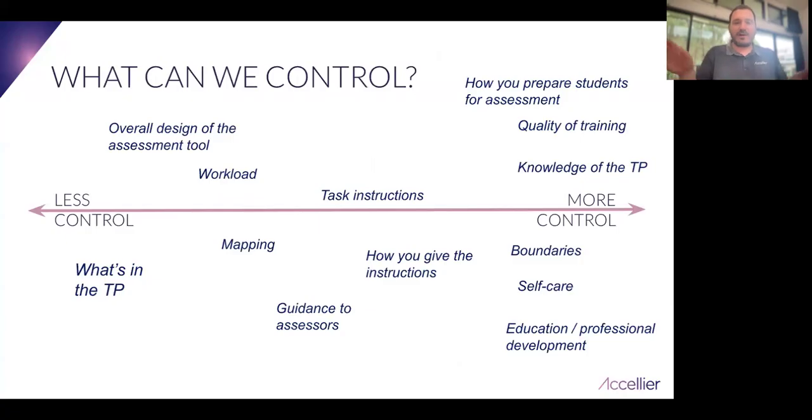So what can we control? I just thought I'd create this continuum. Now, where these words exist on the screen is going to be different for some of you. This is not everyone's picture, and feel free to mentally rearrange this for yourself. But I've got here a continuum. On the left-hand side is less control, and on the right-hand side is more control.